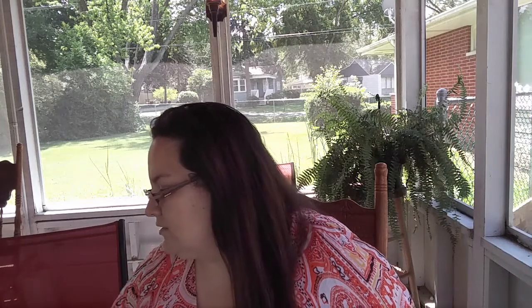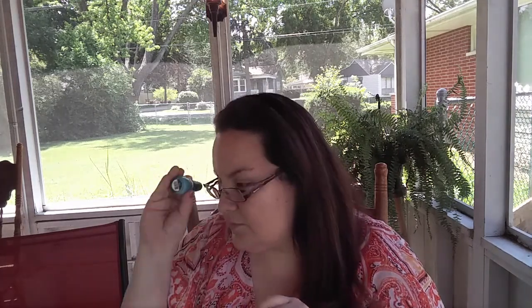Talking about nails, I picked that up and I saw this color. Can we just say fabulous color? Oh, I love this color. I think it'll look great even with the contrast with my shirt, don't you think? I don't know, but I'm looking forward to trying this one on.